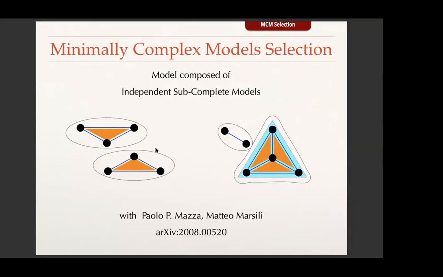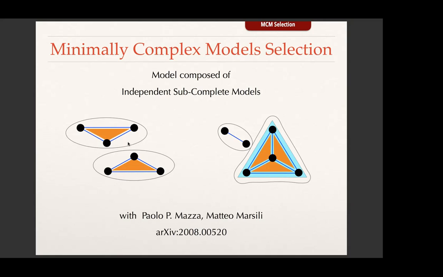And so the procedure that we proposed for that is to use what we call minimally complex models for doing the model selection. I'm not going to talk about it in detail, but the idea is that we try to project the data onto models that tend to have this type of structure, which is subcomplete on a subset of spins. So minimally complex models are composed of independent subcomplete models. And by doing this, we were trying to find communities in the data set. What are the variables that tend to be very dependent on each other? And what are the variables that tend to be very independent from each other? So we will try to find a notion of locality.